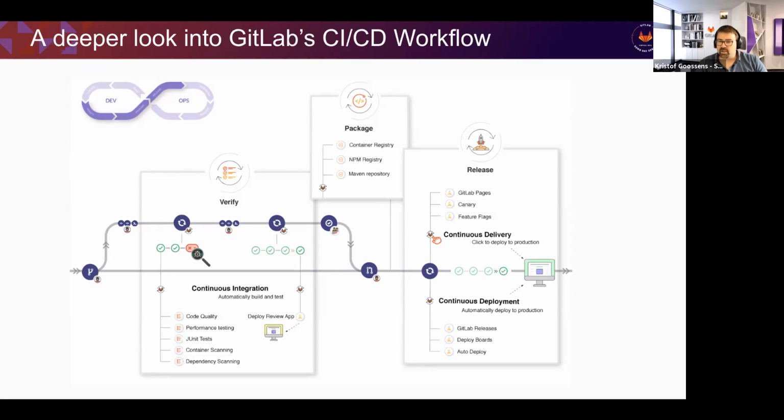We ship features to only a portion of your pods and let a percentage of your user base visit the temporarily deployed feature by using the canary deployment. And then there are still some other features like deploying your feature behind feature flags, adding release notes to any Git tag with GitLab Releases, viewing the current health and status of each CI environment running on Kubernetes with deploy boards, deploying your application to a production environment in a Kubernetes cluster with Auto Deploy, and many more.